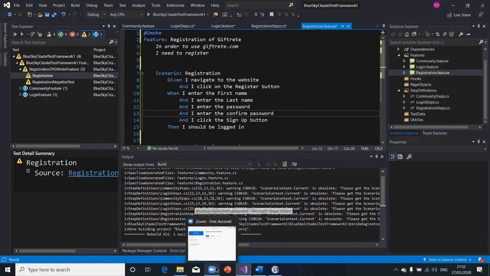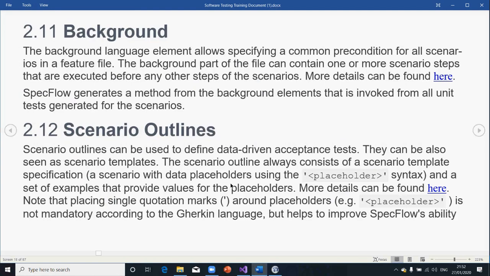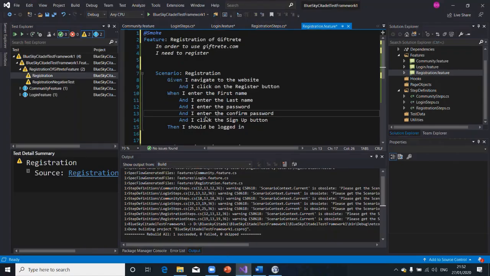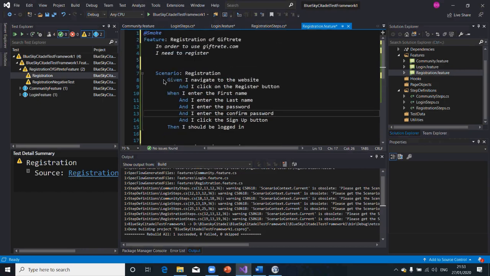Okay. So background also, yeah. I don't actually subscribe to background, to be honest. It's used to specify your common feature or your common precondition, basically. Normally, people use it for the given clause. You want to make sure that the common steps are not repeated in your scenarios.